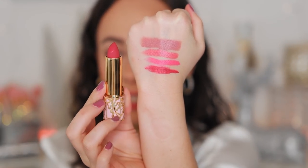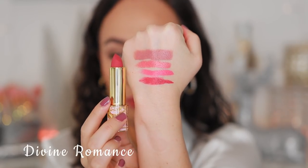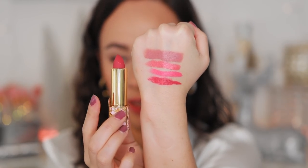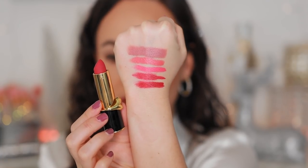The next color looks intensely gorgeous — this is Define Romance. You can see it has more warmth to it. I think I'm gonna like this one for a bright pink. I'm trying to keep the color inside the lip line otherwise my lips will get really irritated. This is more my speed when it comes to pink — I love how rich this is. This is a pretty fall color.